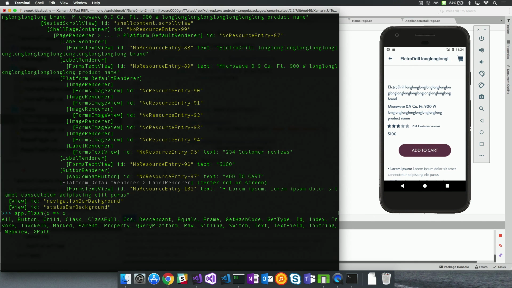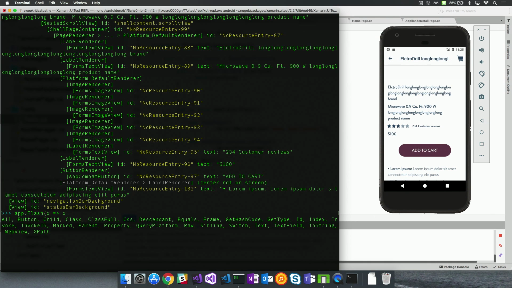Best practice would be try and get IDs that are unique. Trying to get through the class path and stuff is nice, but it makes your test brittle. Like if they change or they throw in another element right above, that's going to throw off your class path. Yeah, if you change from add to cart, you change it to add, for instance, it may break it. Right? Exactly, right. So right now, since I don't have any other way of referring to it, I'm going to go with the string add to cart, but best practice would be ask your devs to put in IDs.